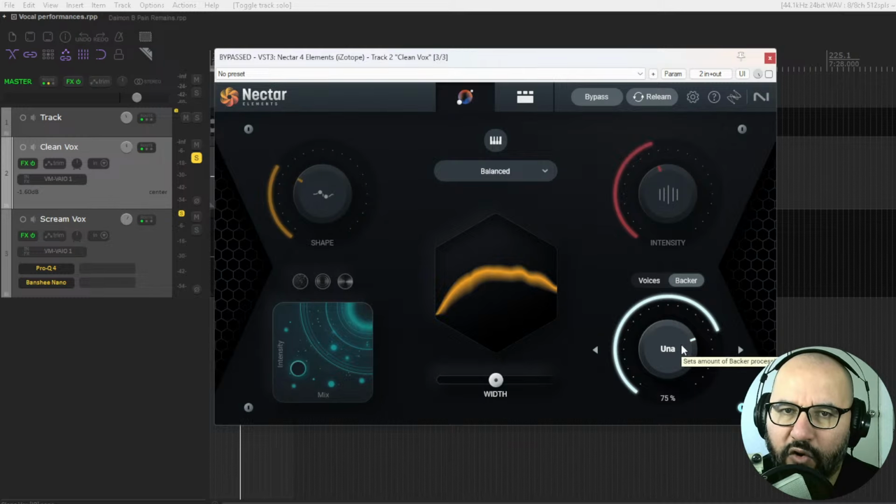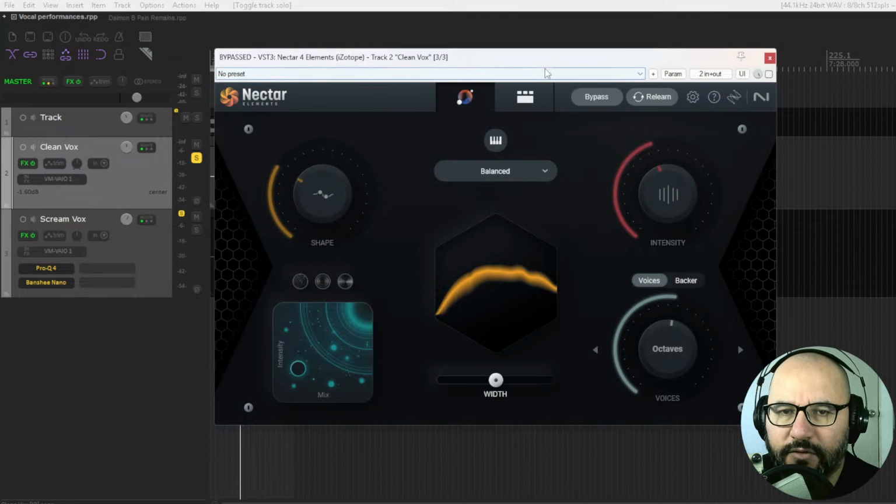So it will morph our original vocal signal into one of these other voices, right? And this is the amount that it's going to morph, how much of that effect is applied, and the same goes for voices here, how much unison or octaves is being applied to the original signal. We're gonna check that in a moment as well. So I have this vocal track. Let me show you the raw example without any effect by this plugin or other plugin.